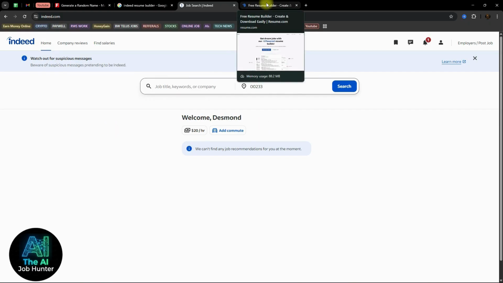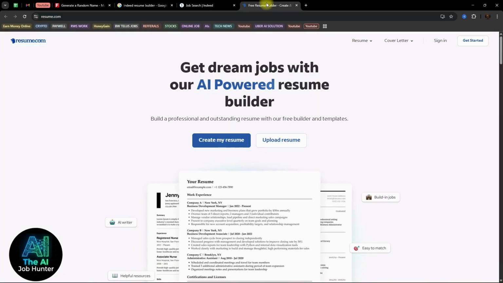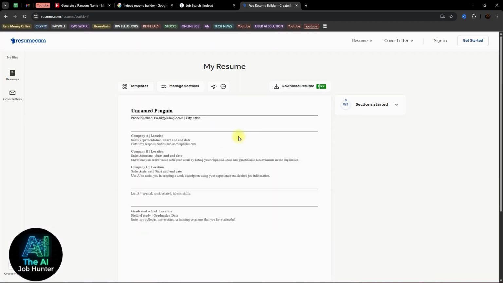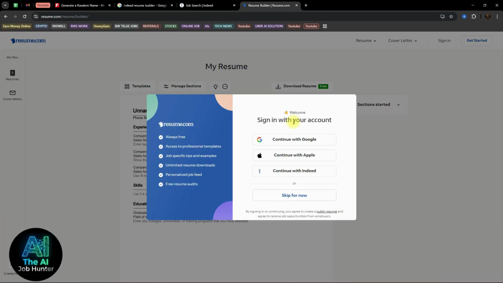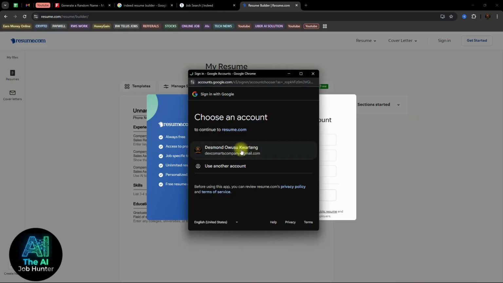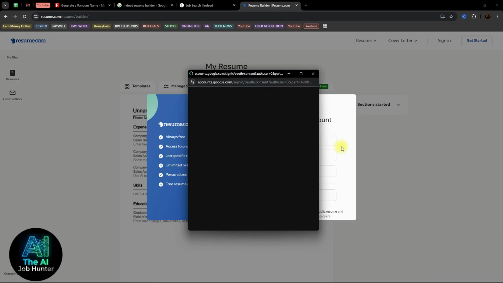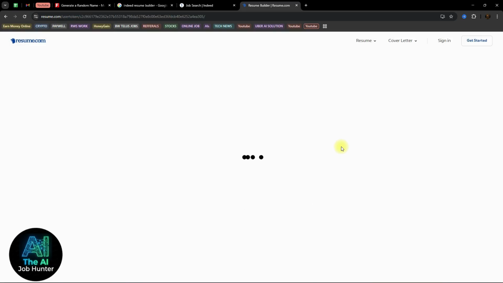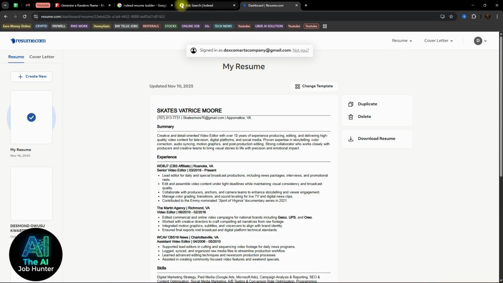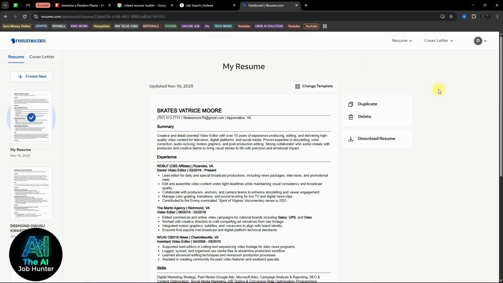Now after that, go back to resume.com. The first thing you're going to do is click on create resume. Now they are going to demand your Indeed account. So if you have already logged in on your laptop, you just go to continue with Google. It's going to detect your Indeed account through the Google authentication. Do you understand? You can see here that they have detected my Indeed account, so it has straightaway opened the platform for me. So I'm going to use this platform to create my resume for free. Do you understand? For free.